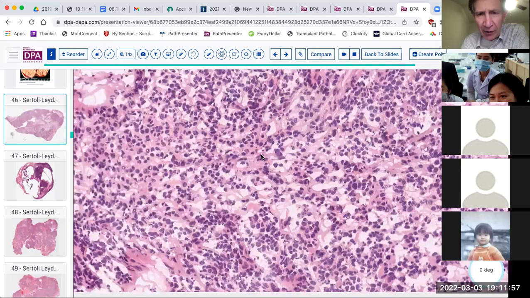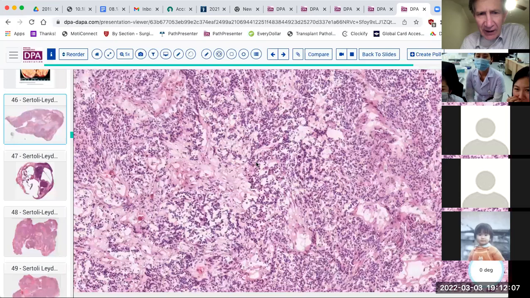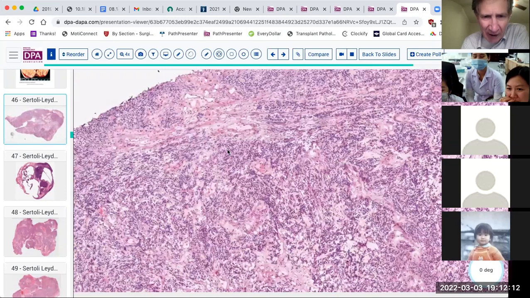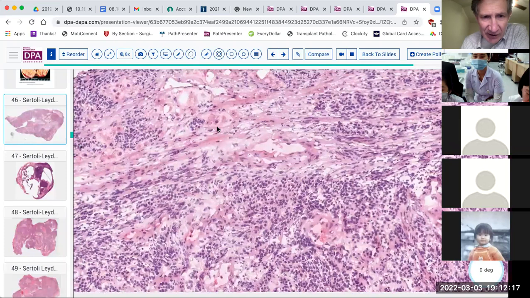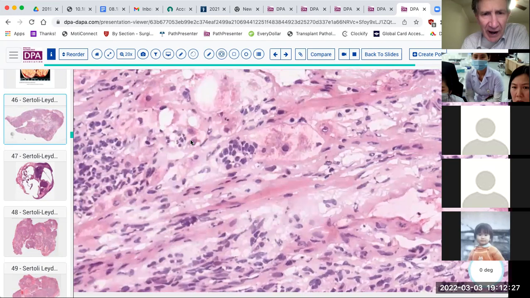And we don't necessarily see right off the bat Leydig cells in this lesion. We might look around and occasionally find things that we think might be, maybe a cell like this might be a possible Leydig cell. But more often than not, you're not going to see and be definitely sure that you have Leydig cells on a frozen section, because the morphology is not optimal.